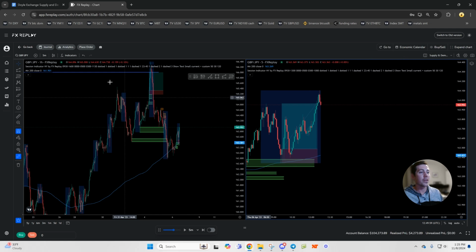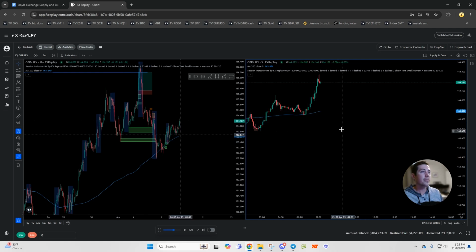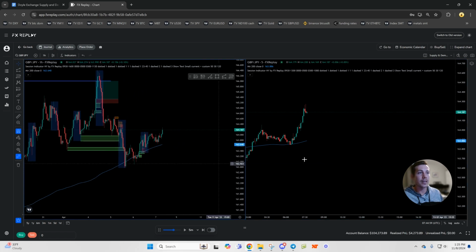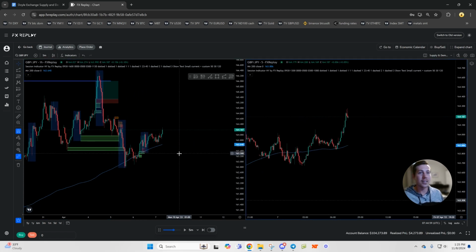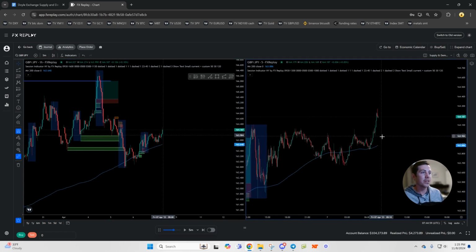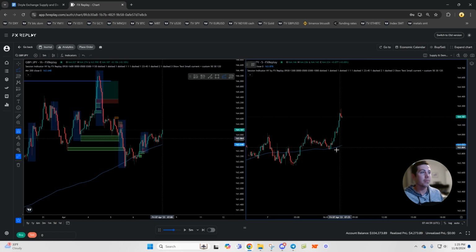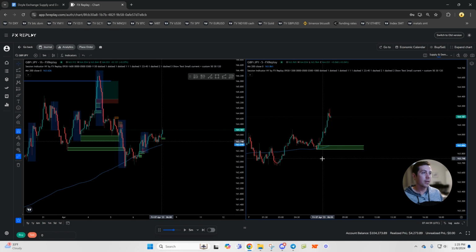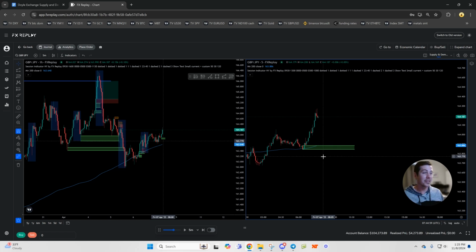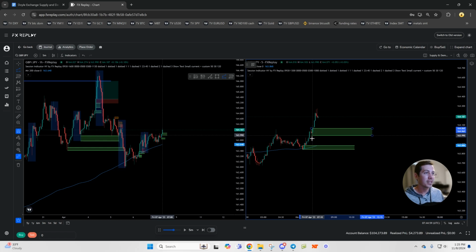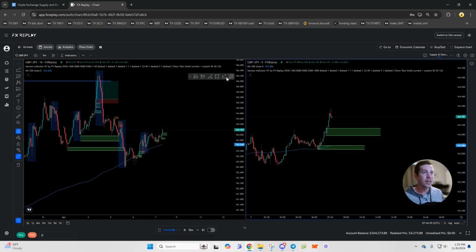So we're going to go to the next session, and I have no idea what's going on. I haven't looked at any of these other trades, so we're going to be looking at this real time. We're above the moving average, still in an uptrend, so I'm mainly looking for longs right now. Let's map out our supply levels and our demand levels. I keep thinking they're the opposite. So these are the two levels. I guess we do have maybe one down here as well. You've got a few down here actually.